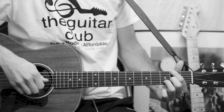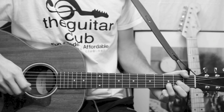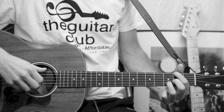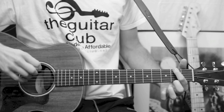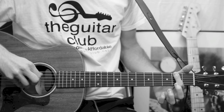The next chord is an inversion or a variation of D major. You can also play a standard D major chord, but we're not going to do that, because the actual chord is D over F sharp. To play this chord, you want to put your index finger on the 2nd fret, top string. And you want to keep it nice and flat, so that it mutes the 5th string.